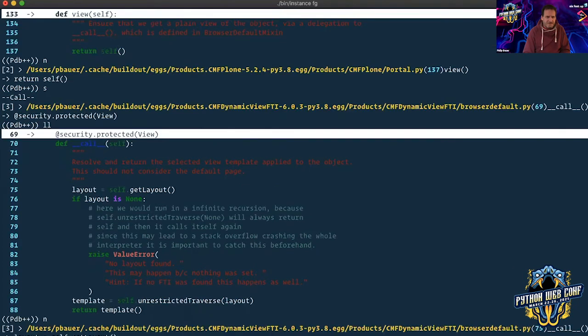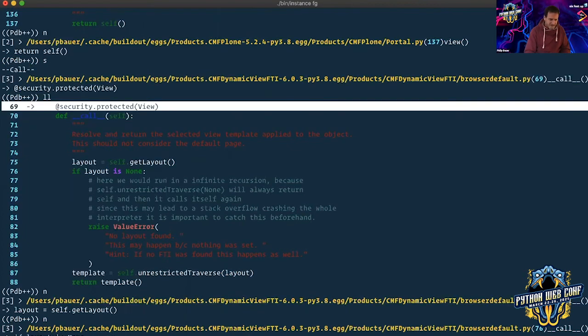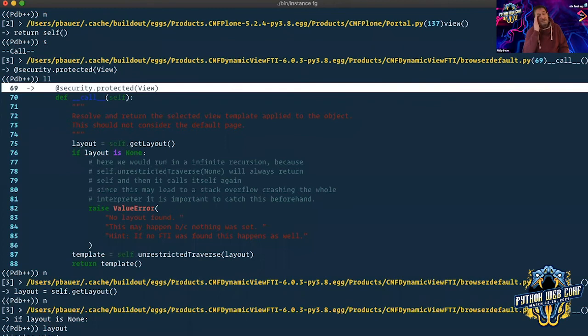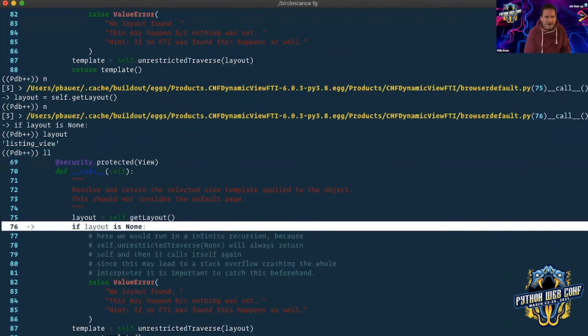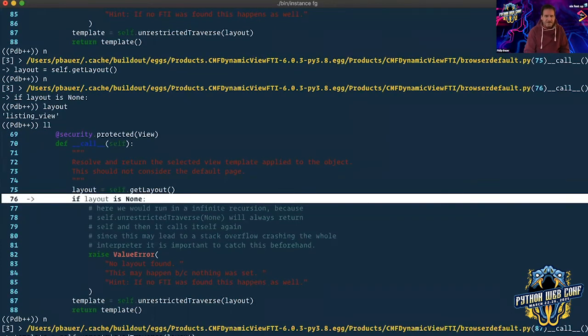And then when I follow this, I get to self.get_layout, interesting, and I can inspect what layout is. And it's a listing view, interesting. If layout is None, we get a value error. Okay, there it is not None. And now it does the self.unrestrictedTraverse. That's by the way the infamous method that I told you about.